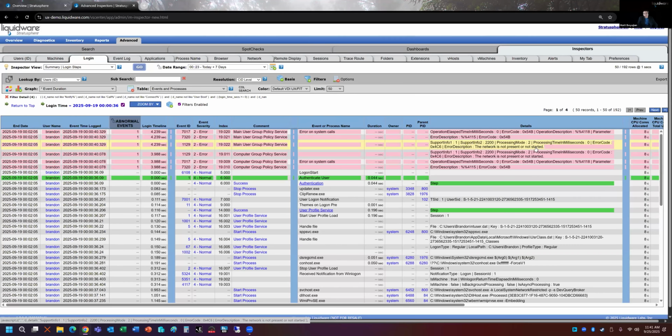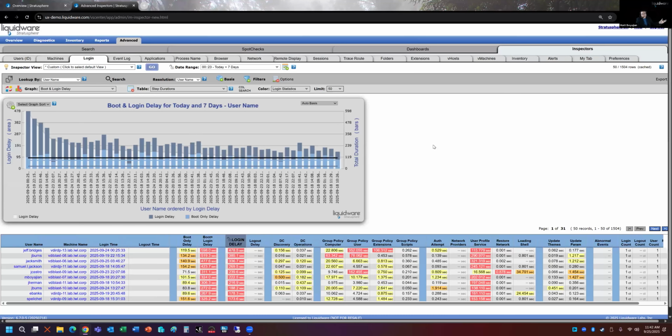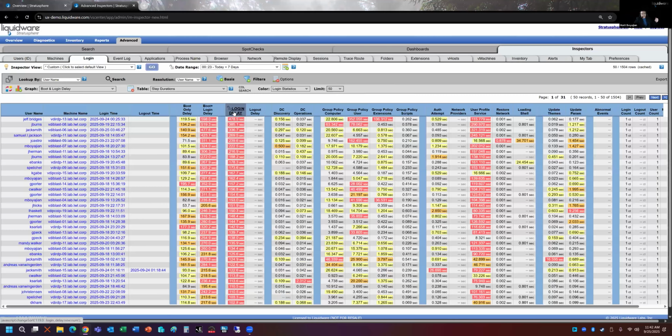So in the example that I was giving yesterday about the medical institution, or some of the other examples I gave before where I'm doing some heavy troubleshooting, this is how I do it. And this process will work on anything that I have seen so far. So I do login process breakdowns a lot. I've done this for hundreds of organizations. And whenever I'm doing it, the process is pretty much all the same. The first thing I do is go into my advanced inspectors and sort by login delay. Why? Well, I want to see the worst users first.